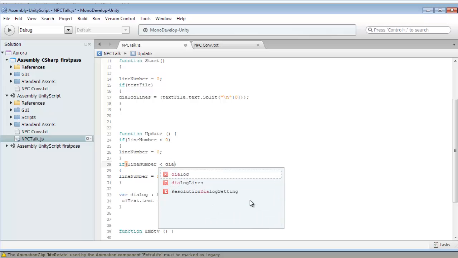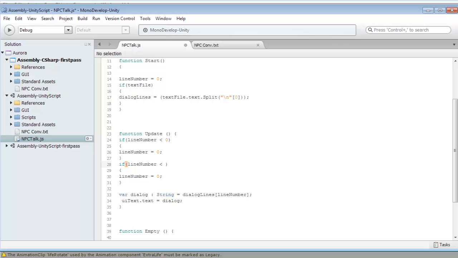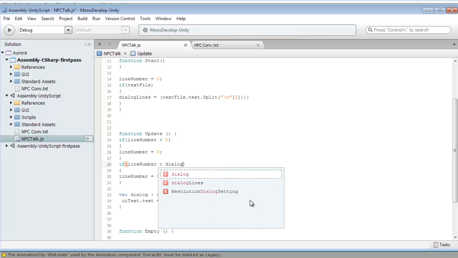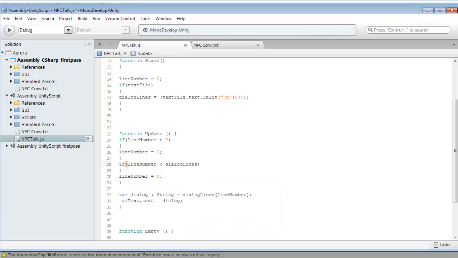I'm pretty sure just typing in dialog lines. And this actually isn't how I like to spell dialog. Actually, let's see it because it's shorter. Dot size. Is there size? Let's try size.